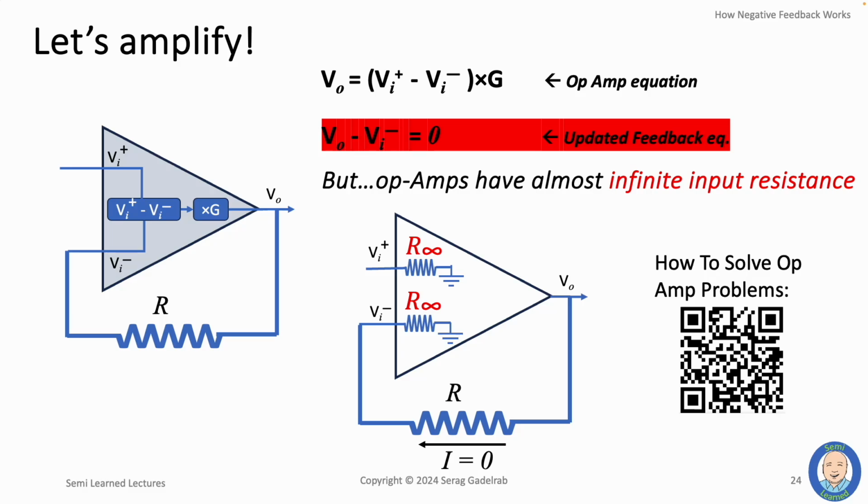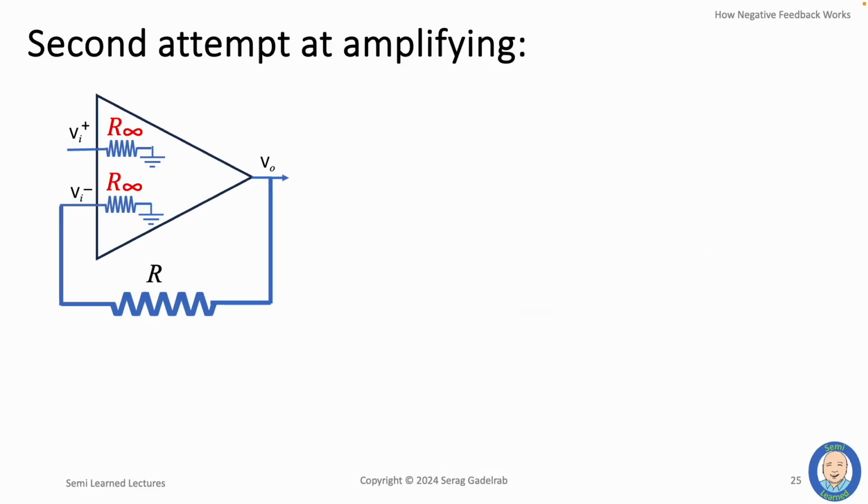Now, this may be a bit frustrating, but there's very good reasons behind why the chip designers create op amps with infinite input resistances. But for now, we just have to work around this inconvenience so that we can get the op amp configuration to amplify. We want current to flow across the resistor R so that there will be a difference in voltage between Vout and the negative input terminal. We think this is going to give us some amplification, but the infinite input resistance of the op amp is getting in our way.